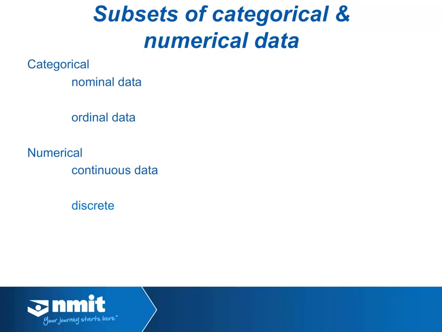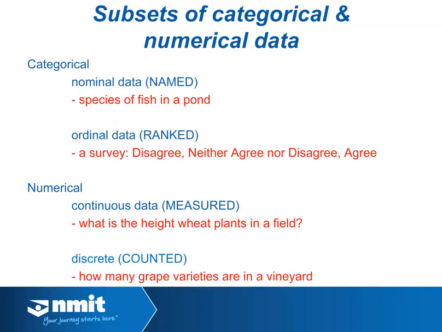Categorical nominal, categorical ordinal, numerical continuous, numerical discrete. So we can see here the distinctions are quite simple, and I should point out I'm using the term ordinal here, whereas previously I used the term ranked, but ordinal and ranked are the same, and in fact ordinal data is defined by the fact that it's ranked. But let's look at each one in order.